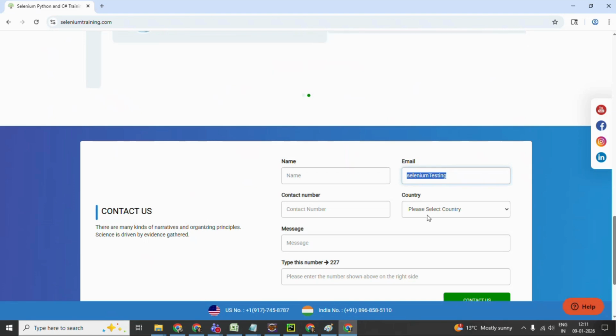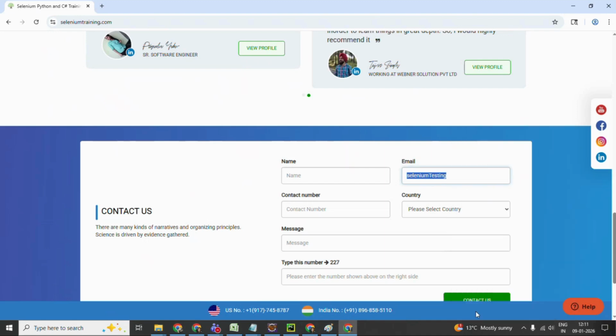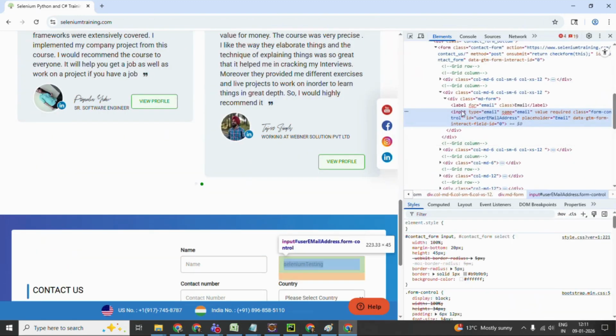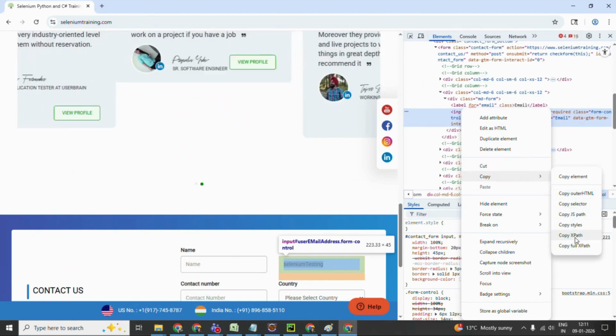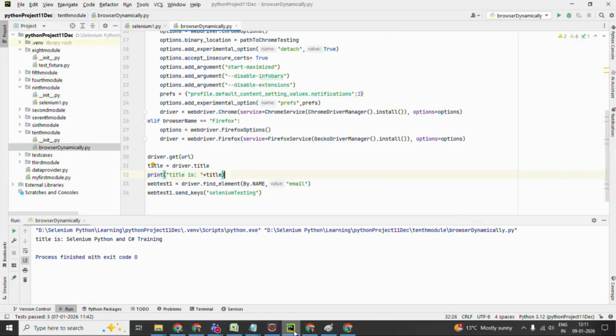Now I can go with the XPath as well. Suppose here, copy, go with the simple XPath, or you can say relative XPath, say by dot XPath. Now, when this error occurs, delete it like this.